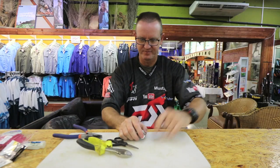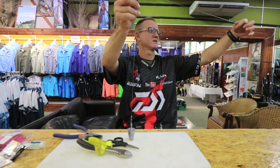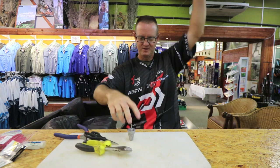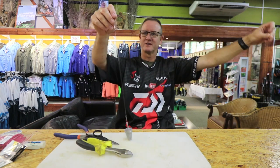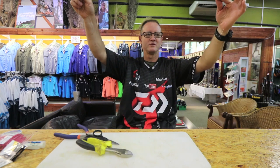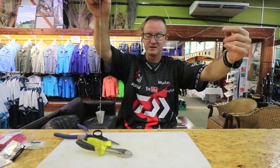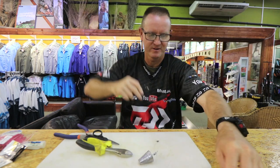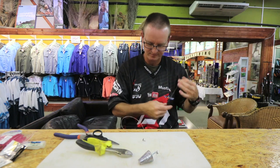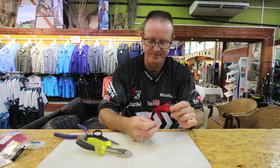Okay, so basically this is what this trace looks like so far. Is your sinker and your two power swivels. Now all we're going to do is attach our hooks. First one. We'll do the bottom one first.